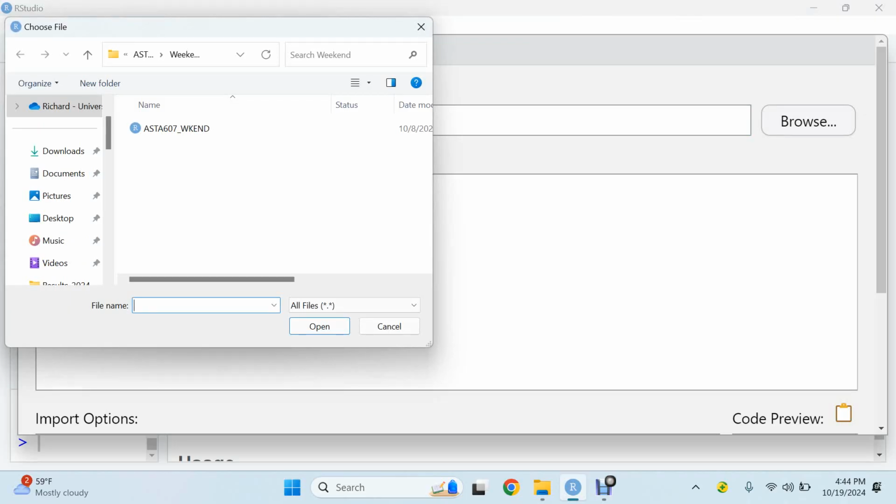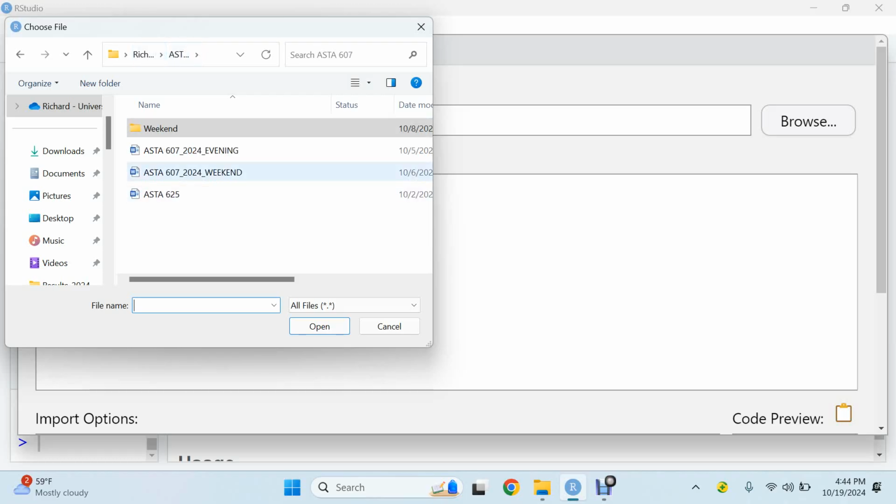When you browse, you must go to where you saved it.